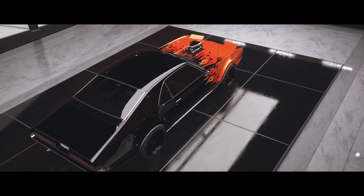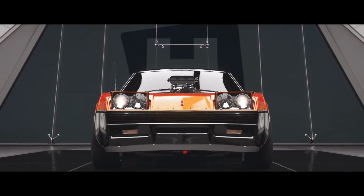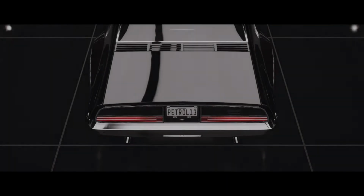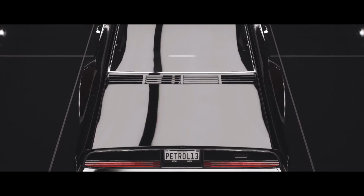There is, of course, the new Drift Story mode with the Mustang Mach-E prize car, which I will also be taking a look at. So plenty of very cool vehicles coming very soon. But for now, for a first look at the Oldsmobile Toronado, that is going to be all.